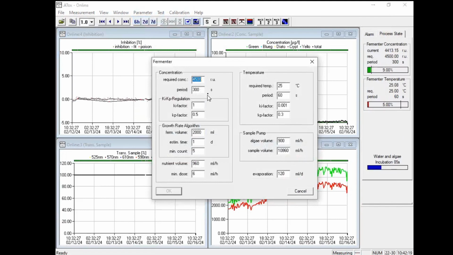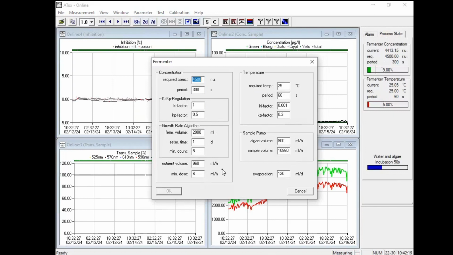Here you set, for example, the required concentration of the algae culture, and some of these parameters are there, but I expect you never touch them. That is the control of the regulation of the temperature or the regulation of the algae concentration. The expectation is that you hopefully never touch this.